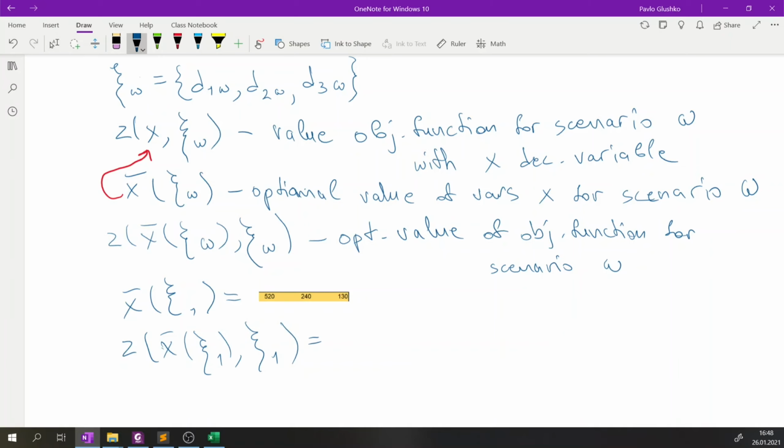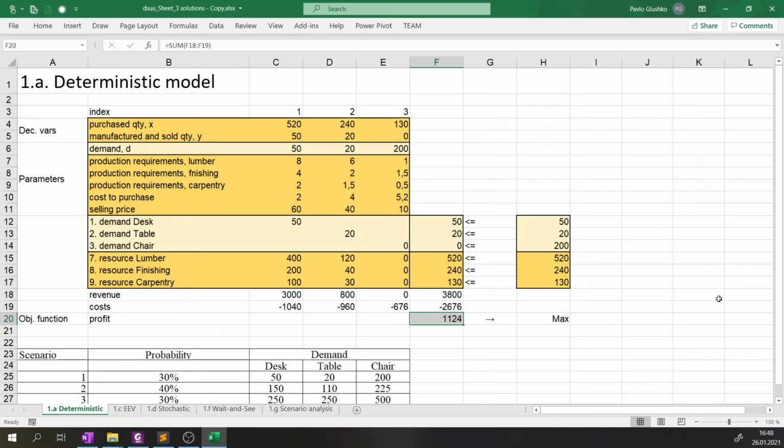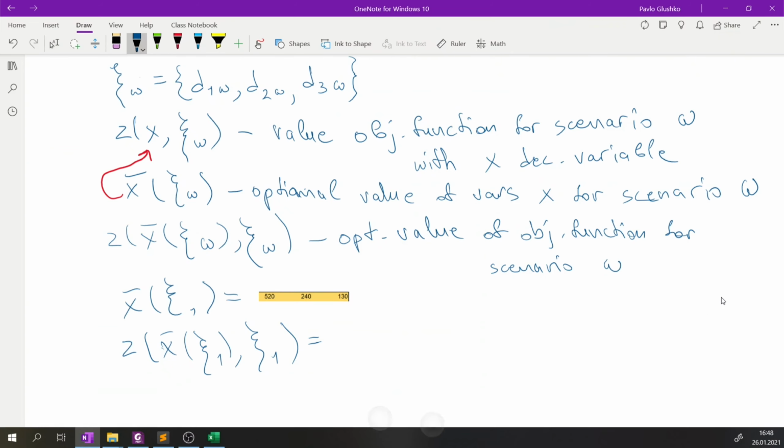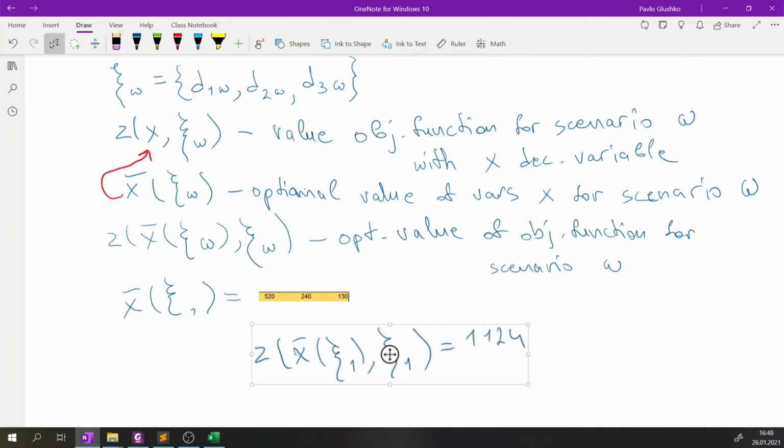And it's equal to 1124. Okay, so it was the first scenario.